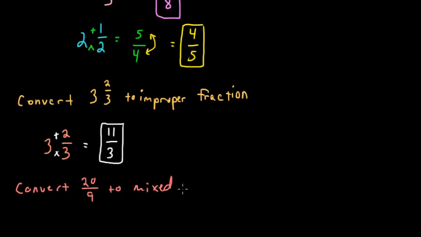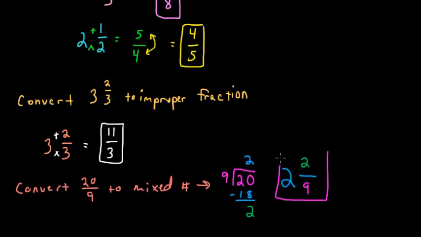Okay. Now we're going to convert 20/9 to a mixed number. We always write our answers to problems with mixed numbers, never with improper fractions. So I put the numerator in the house, I put the denominator outside the house. 9 goes into 20 2 times evenly. I just got 2 left over. So that 2 is my whole number. That's how many whole numbers I can get out of that. And then the 2 leftover is my numerator. And my denominator is still the same, it's 9. So 2 2/9 and 20/9 are the same thing.